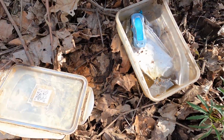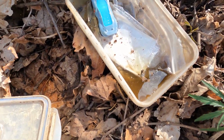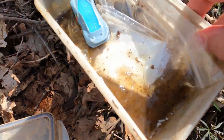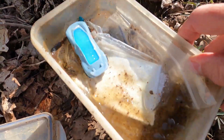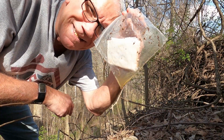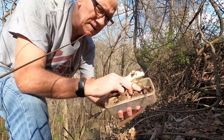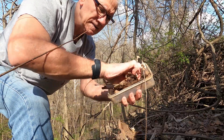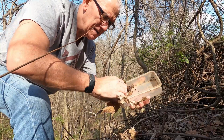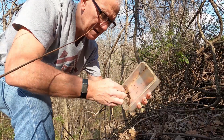Yep, this looks like a waterlogged geocache container. You see all the water in there? Well, luckily I brought a new log out with me so we can do some maintenance on this one. You think it needs maintenance? I don't have a rag or anything, so I think I'll just use these leaves to absolutely clean it out and dry it out at the same time.